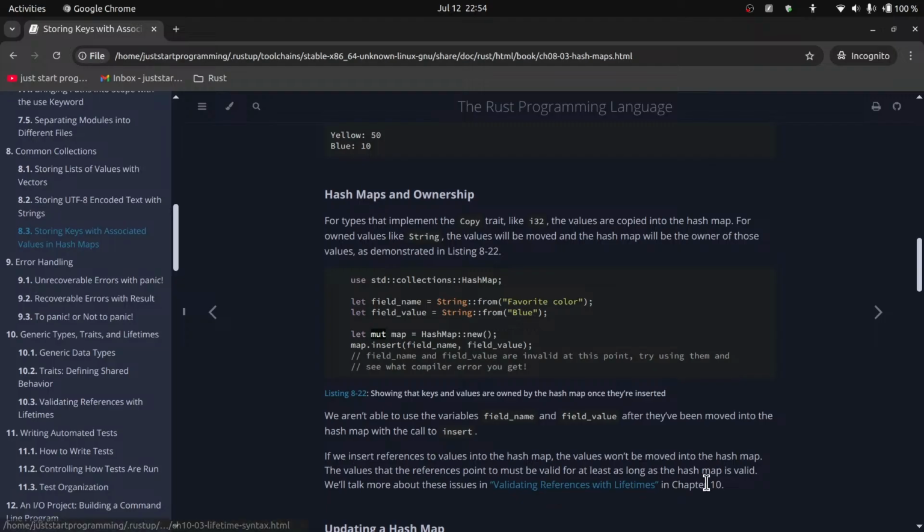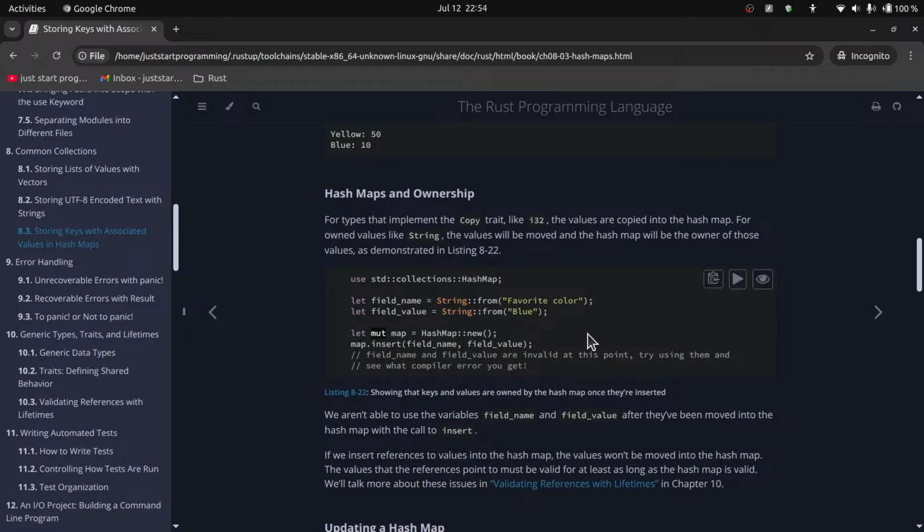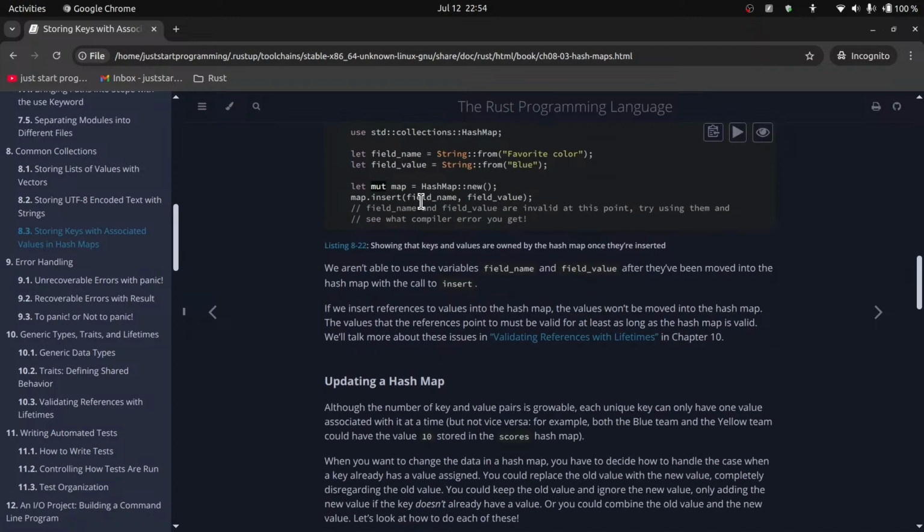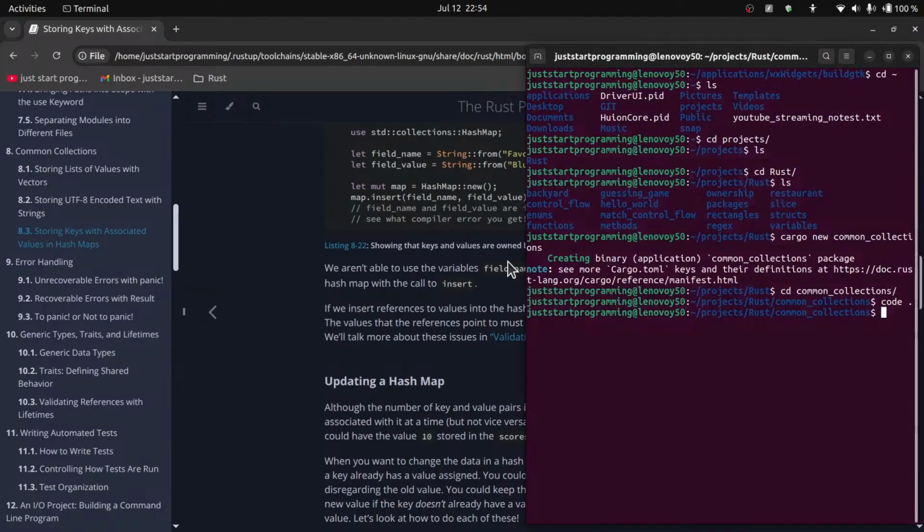Validating references with lifetimes. Okay. So it didn't show how this can be fixed. I think if you put ampersand here, will it fix that one? What did we do yesterday?